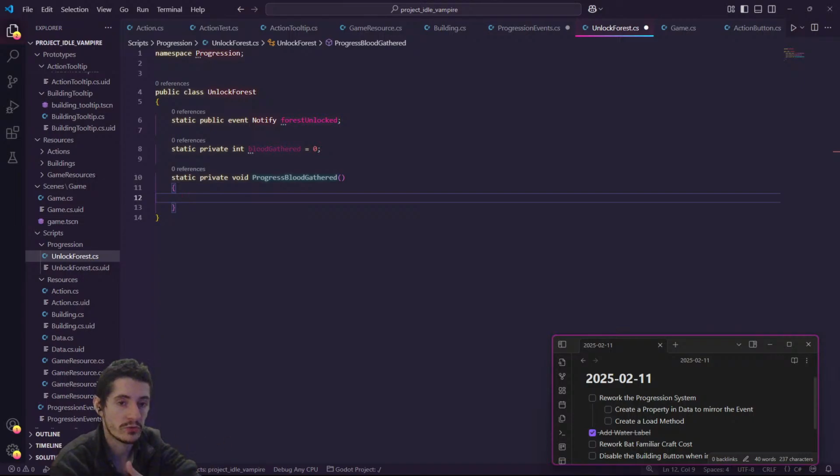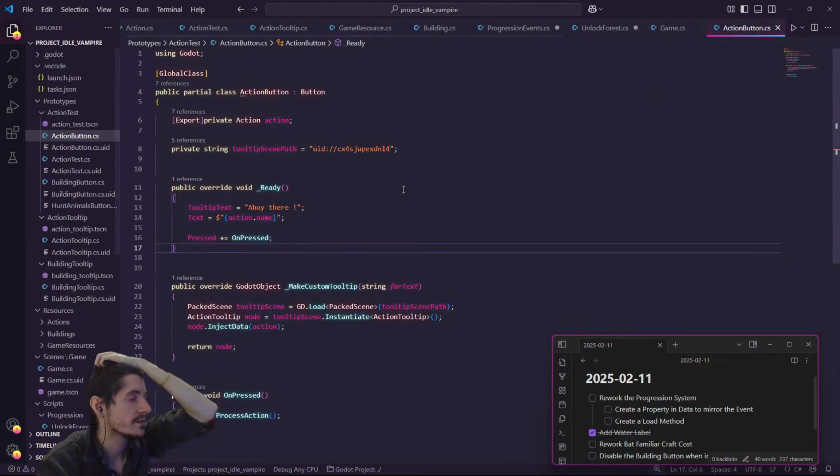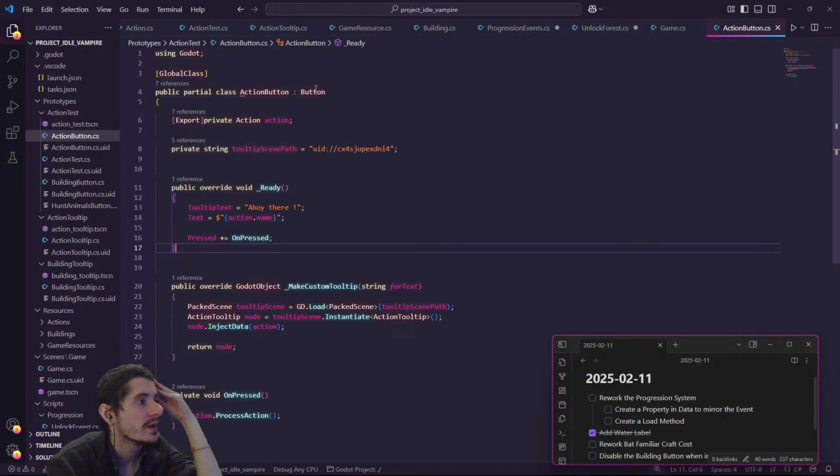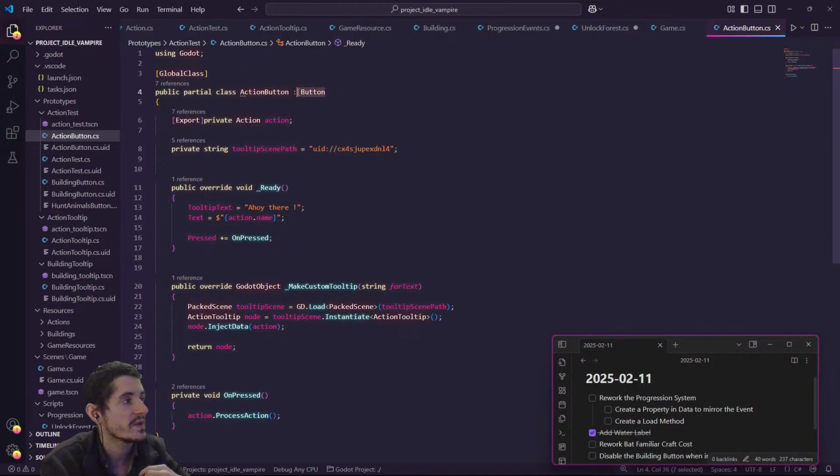But if you want to be sure that you don't make any mistake, what you want to do is to type the node that you want to use the function from. So let's take this example here, but yeah, not super cool since it is in C#, but you want to go in Godot, and before the extend button, for example, you want to add the class name and give a class name to your node.